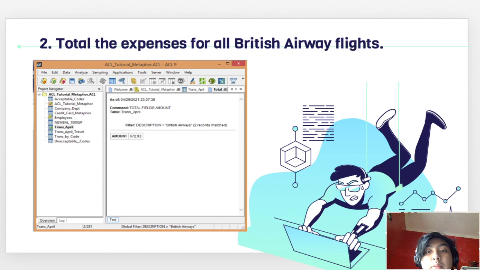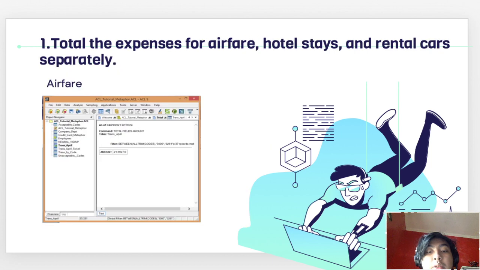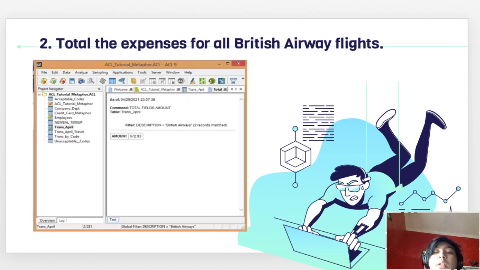Okay, number two. So there you go. Those are the separate expenses, and here's the total expense for all British Airways flights. It's very simple.